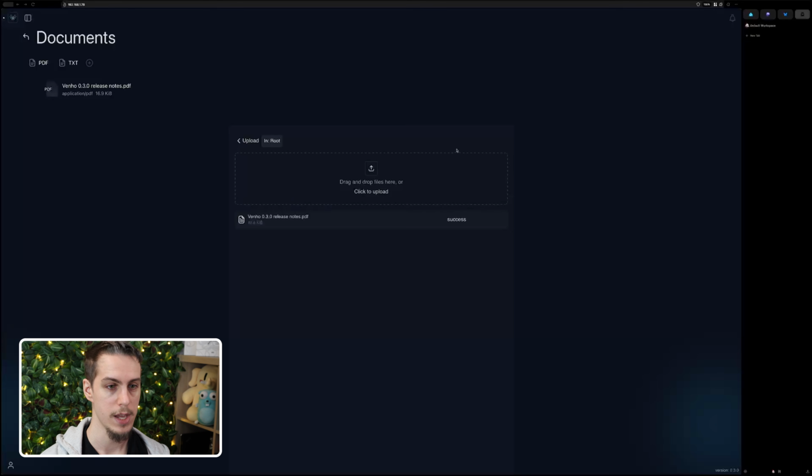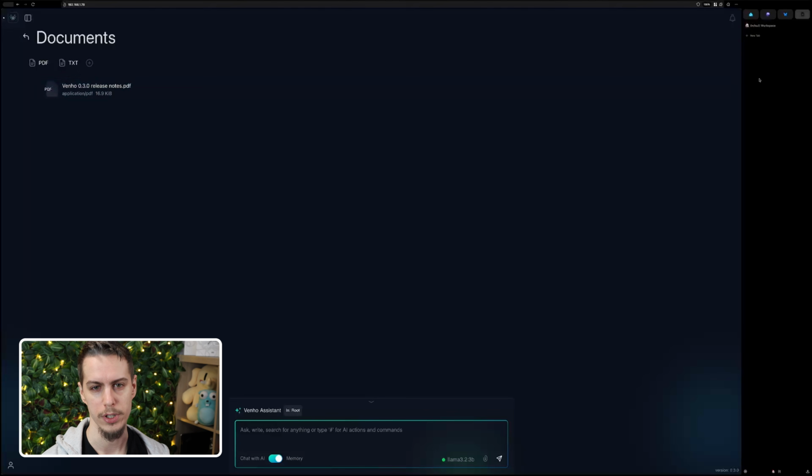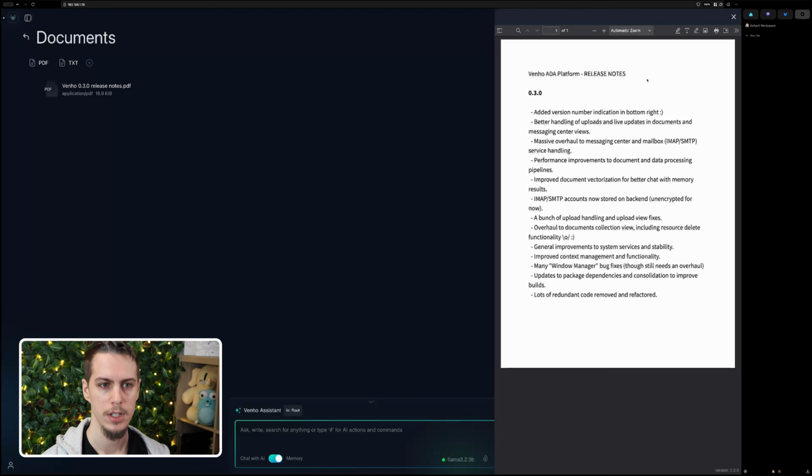So let's just go ahead and dive right in the patch notes. I'm going to go over here, I'm going to click on this expansion, and as you can see, it is right here. Now, there's a lot of text here, but let's really break it down into three different sections. So you have documents, you have mail, which we'll get into later, and we have various usability improvements.